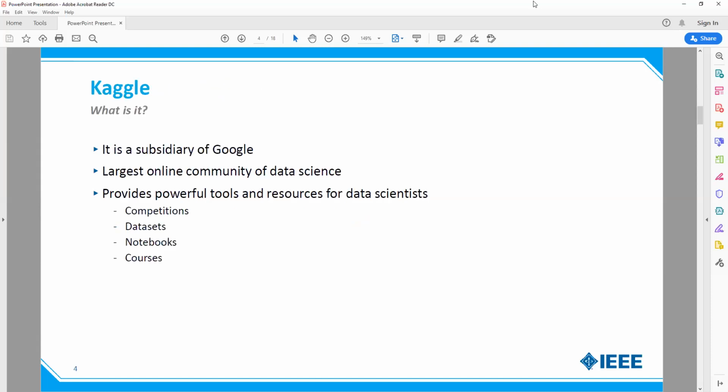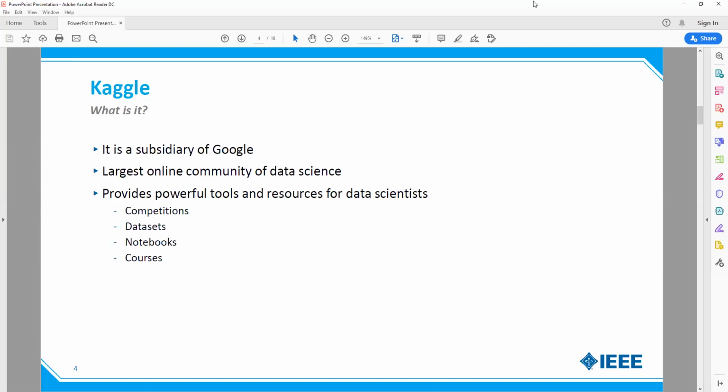So what is Kaggle? Kaggle is a subsidiary of Google. Google bought Kaggle roughly around, I believe, 2017. They're the largest online community of data science. Primarily, people know Kaggle as a computation platform.